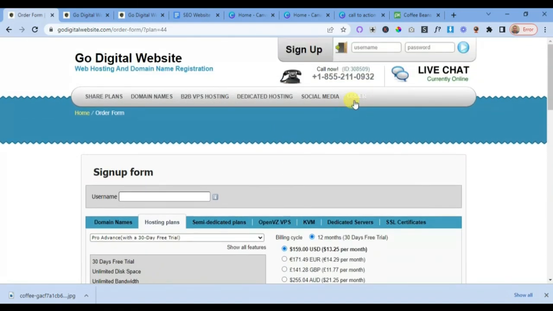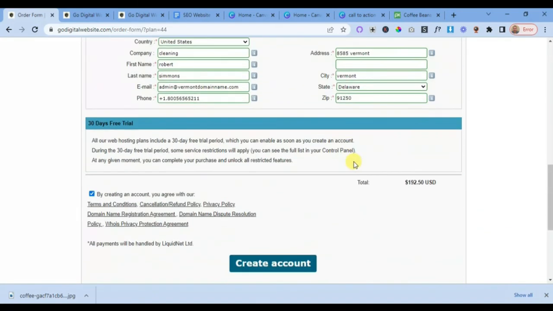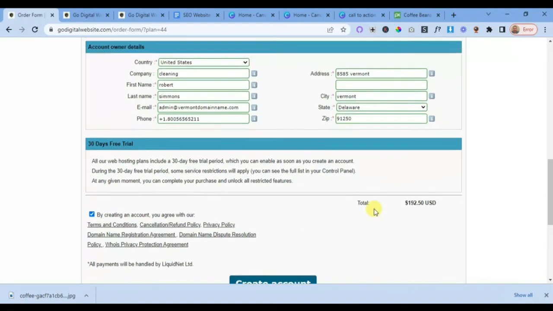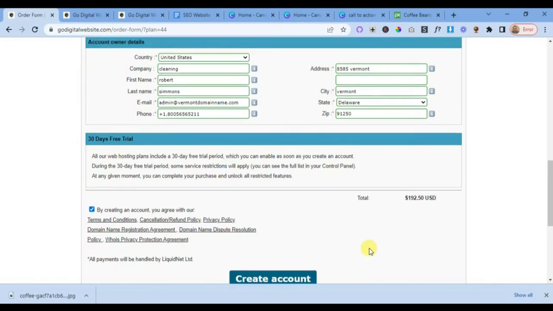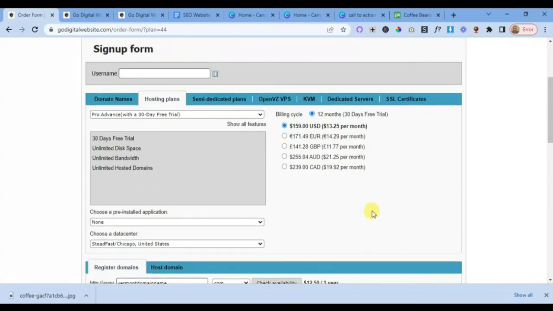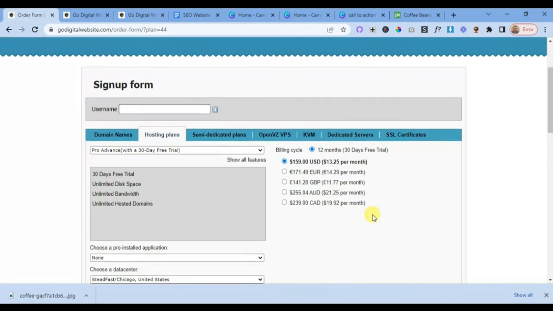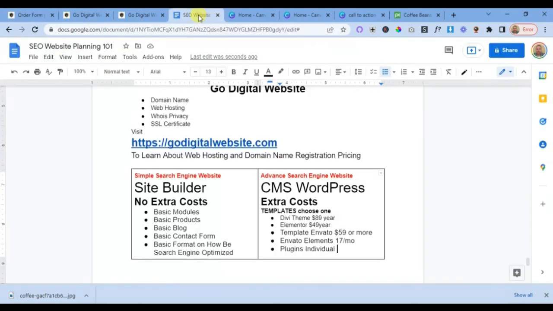And then we have all these things here, okay? The host privacy and the SSL to secure your website. And then create the account here. And if you want to know how to make the website, I'm gonna include the video links on the bottom of this video, whether you want to do a simple search engine website with no extra cost, or you want to do an advanced search engine website with the booking system or something like that.